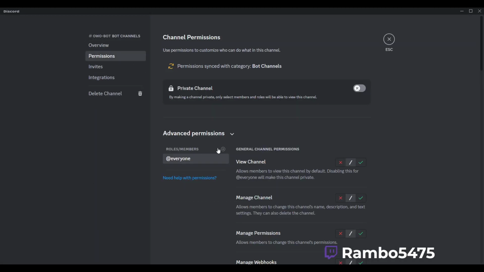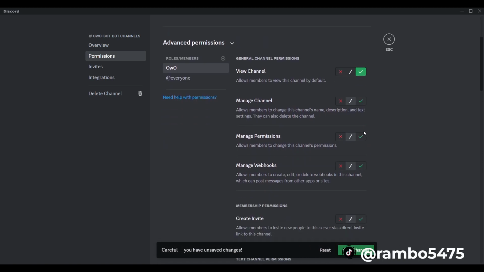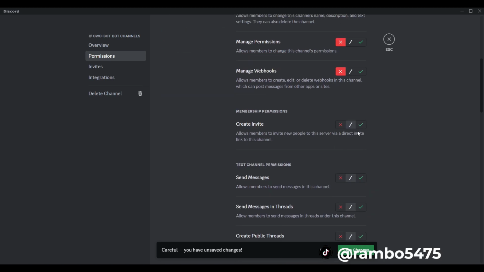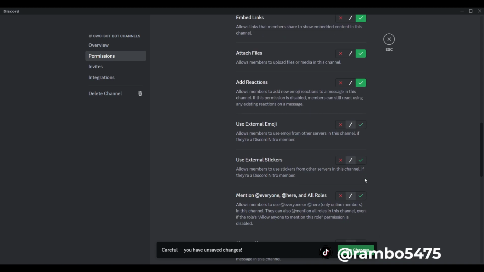And then I can go into each of the bots' channels and I can select the Uwu bot or I can select the Minecraft bot and I can restrict each of the individual bots. That way, the Uwu bot ends up having its own channel. The Minecraft bot has its own channel. The Poke2 bot has its own channel. And you go through with any role that you want to limit, just like we did before, and you decide what they can or cannot do. In this case, it is the Uwu bot's channel, so I'm letting them do just about anything and everything they need to do.